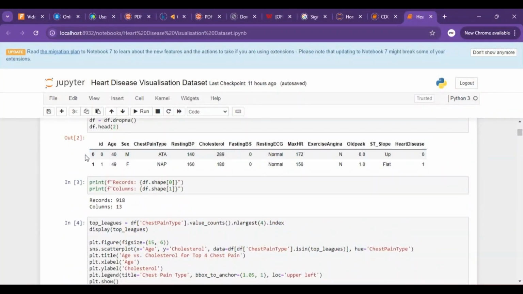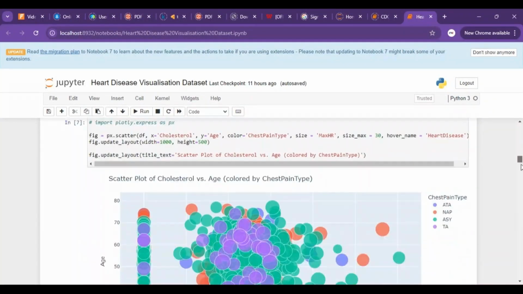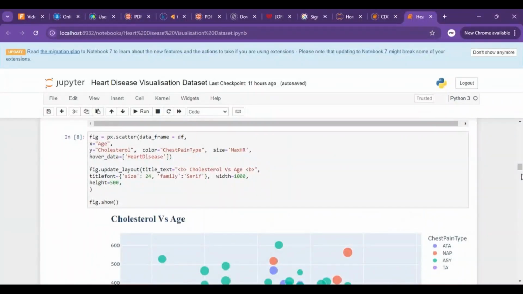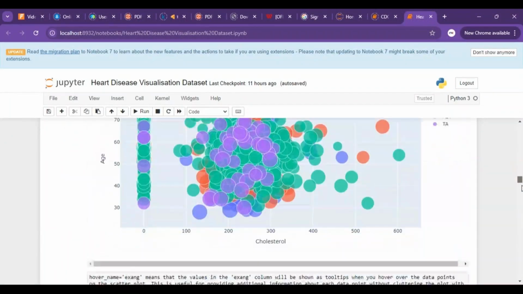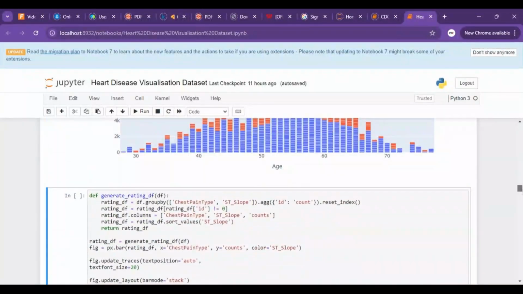Here you see that we have index 0, index 1. So this place has nothing, and that is where we are headed to. We are going to reset our index with respect to the ID and count.